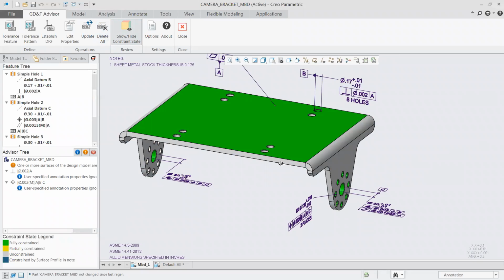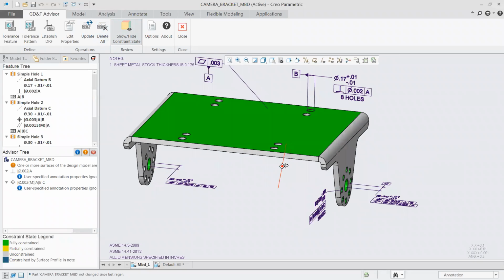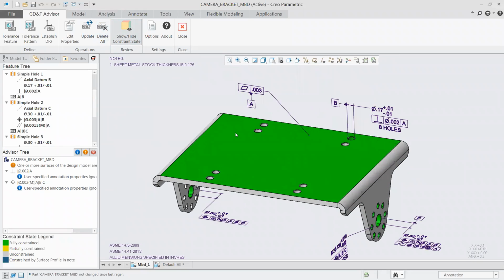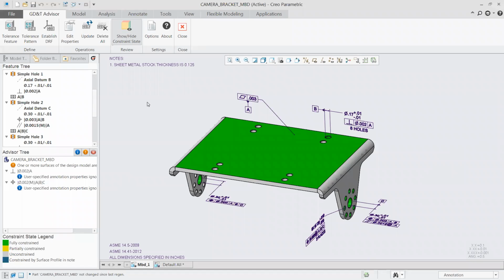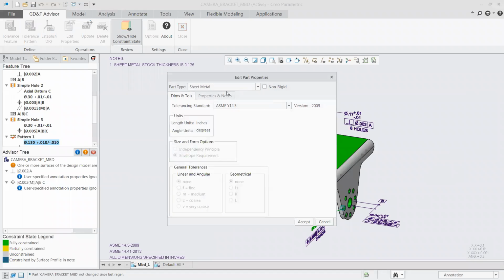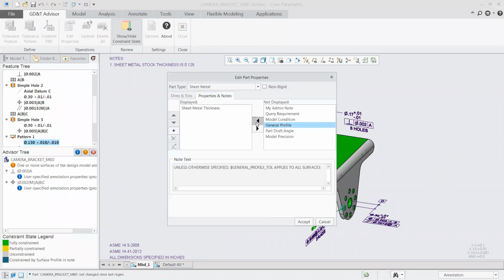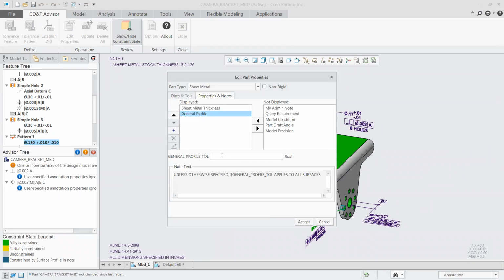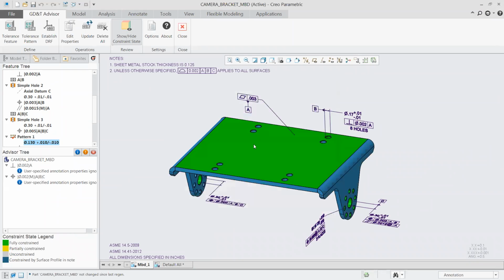One thing that you could do here as well is over in the properties, you could have that model controlled by an overall note that you have laid out. So that would be then highlighted in blue. And we could also go through to see what this would look like here as well if we wanted to lay that out. Let's just give this a general profile here. Say this has a general profile of 0.002. And once we have that added in, it's going to be added into the notes up here in the top. And it's going to be applied to all the different surfaces here, which you would now see are constrained by a surface profile in the note.